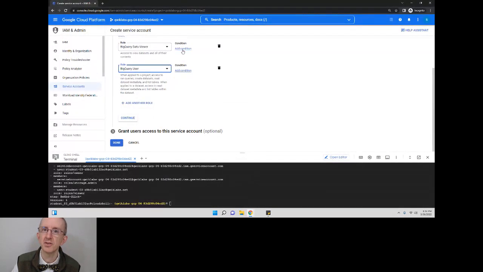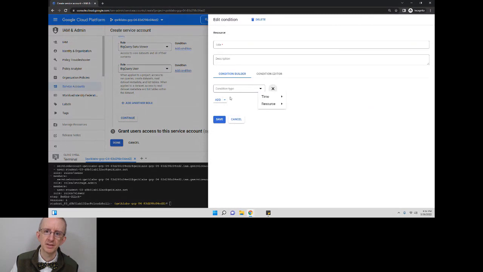Notice there's this conditions thing. They don't tell us about it this time, but you can add conditions on that. So look at that, like time or resources, certain tags. Look at that, certain hours of the day. So you could say, oh yeah, you can have full access on Mondays from 9 until 10 and no other time, for example. Or you can have access, but it's going to expire after a certain amount. Or you can have access, but only to resources of a certain kind. There's all kinds of neat things you can do here that are just super cool, way above and beyond what most systems offer, and that would be complicated and difficult to make in other systems.